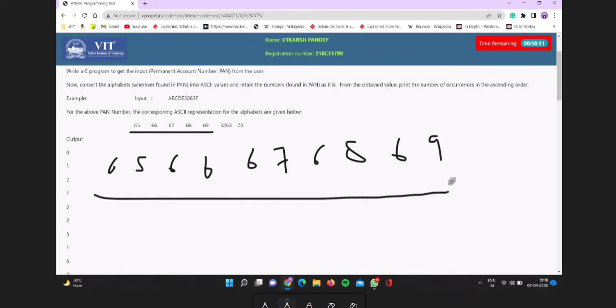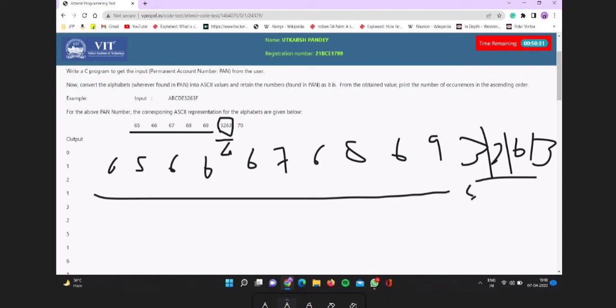These are individual elements in the array. Now what we have to do is break the next part into individual digits, like 3, 2, 6, 3. For these we simply do not need to divide by 10, as they are single-digit numbers.